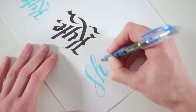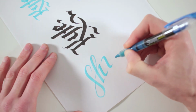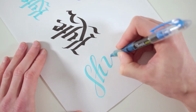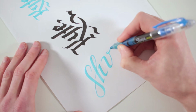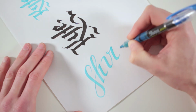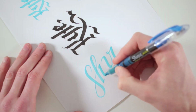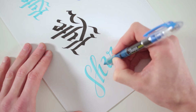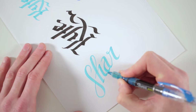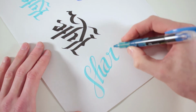Now we're going to go with the A. Yeah, A here. Okay, I'm just going to leave this part of the A till the end. So now we're going to do a scripty kind of R, where we go thin up, a little loop. Again, each of your letters is always going to kind of bleed into the next one. So if I'm talking about the A here, we're going to go thin to thick, and then back to thin. But that's overlapped that H there so that it looks like we drew this all in one fluid motion.